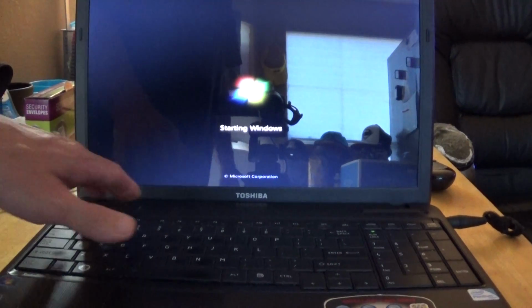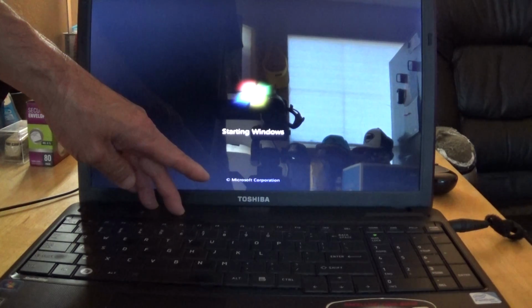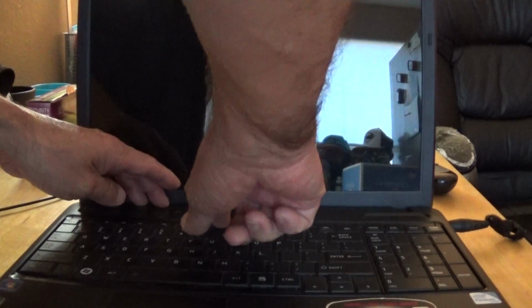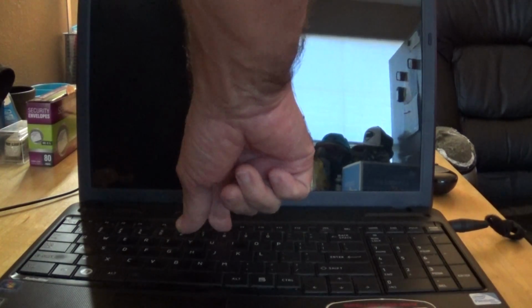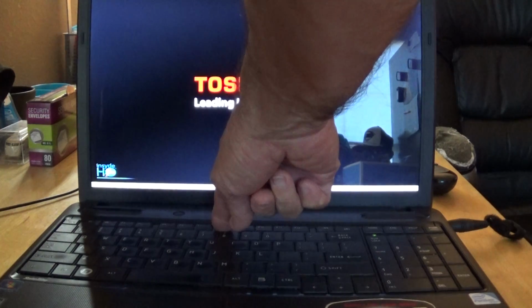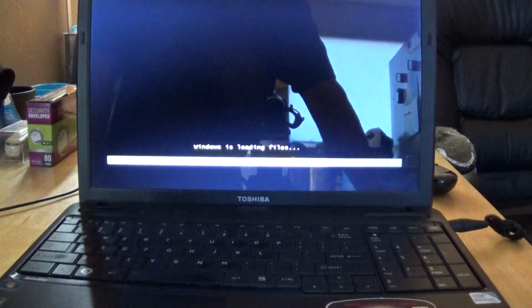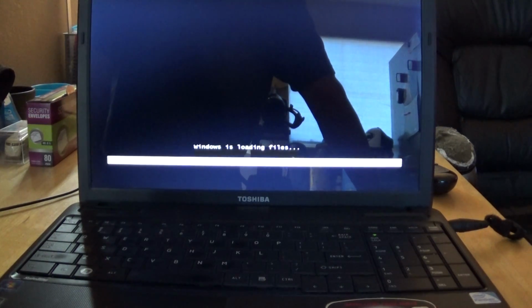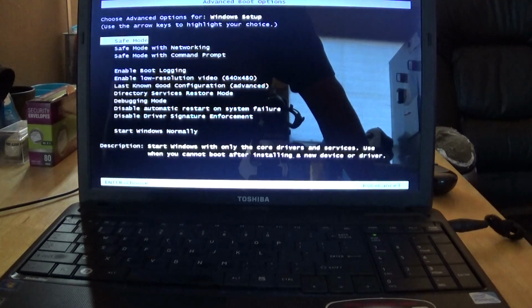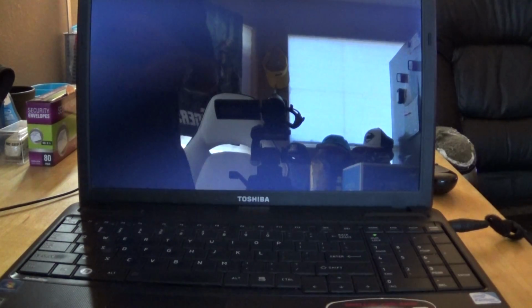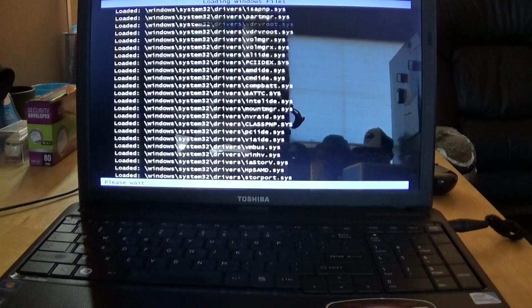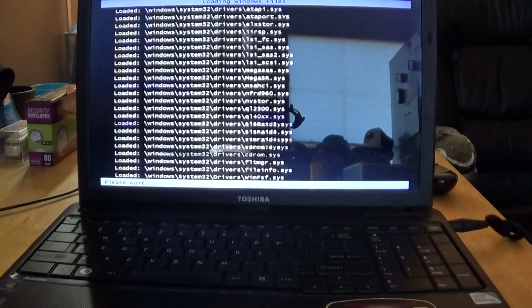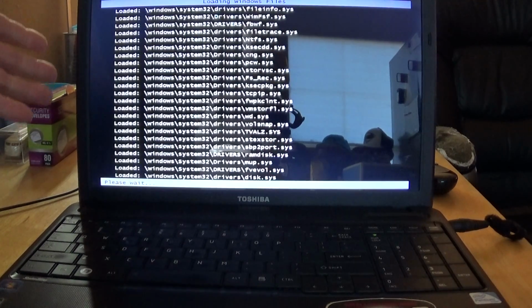Yeah, so if anybody's out there can tell me how to fix this, or if this is even fixable. Let's try F8. See what happens with F8. That's usually what it does when I want to do a swipe, but it doesn't go to the swipe window. This goes to safe mode. See, here's safe mode. Let's hit enter. This is what it'll do. It'll do that, and then it'll freeze, and it won't do anything after that. I've left this on for 5 hours like this, and came back 5 hours later to see if it was doing anything. Nothing. It just stays like this.